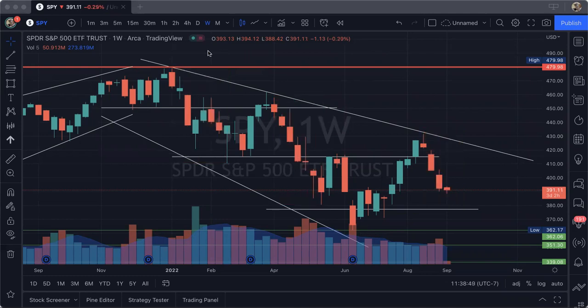If you were to compare it in terms of velocity, this one was decent. This one was very fast right here. And this one was extremely large and quick. The one that we're dealing with right now is actually kind of slow compared to our last one, but it is still gaining some momentum. And we are at this point approaching this group of buyers and sellers down here. So if these guys don't push back up hard, it's very possible we can break down below the previous low that we had.